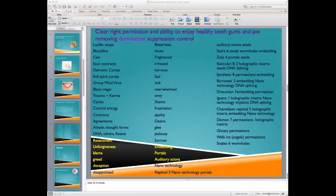And we're at 83% clear. So that's good. We're doing great. 83% clear on this list. And by the way, this list goes one by one down. So if you were doing this on your own, you're actually starting with Lucifer stops and going down to bloodline and then to clan.